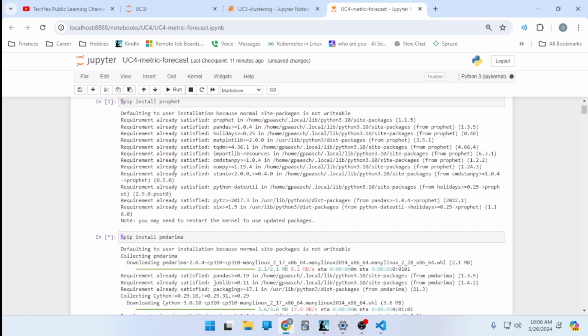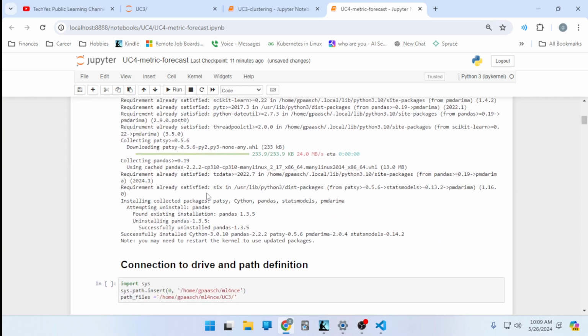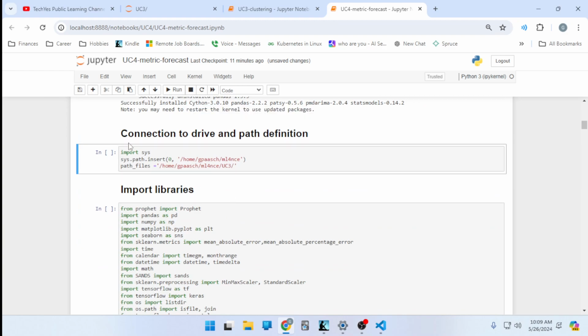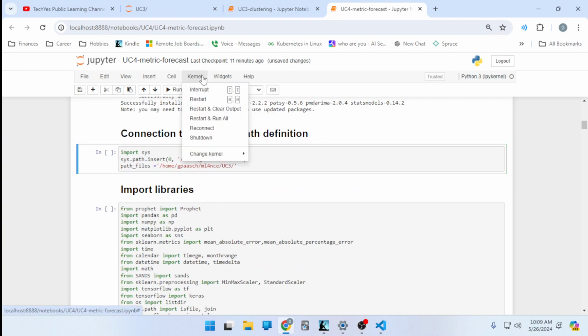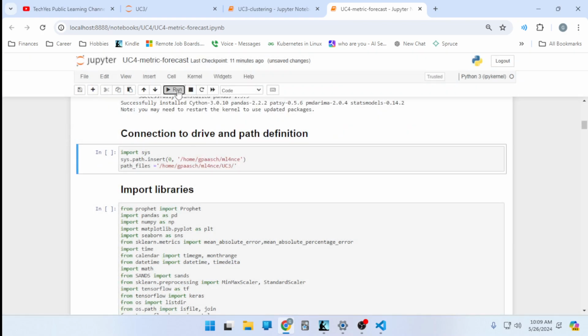Okay, so it looks like we might have had an update here. No updates, so no need to restart. Now we're installing this one. Okay, so we might need a restart, but we'll deal with that when we get there. To restart the kernel, all you do is go here under kernel and hit restart. Which, you know what, we can do right now because it doesn't. Oh no, all the variables would have been lost. So let's save that for later if we need to do it.